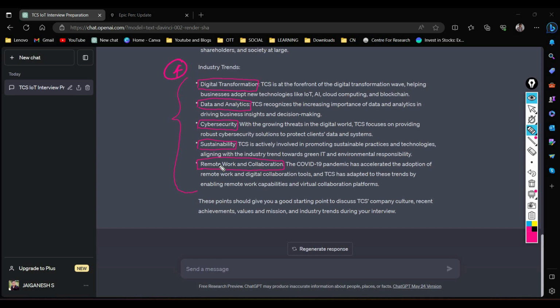So in case you have worked on a project in any of these domains, that will be a highlighted area. Even if you do not have any project in these domains, if you still have time before your final interview, you can work on some mini projects related to these topics. You can always add this onto your resume, so that you will have an upper hand in the crowd. So these are all the points we have to research about the company before we attend any interview.